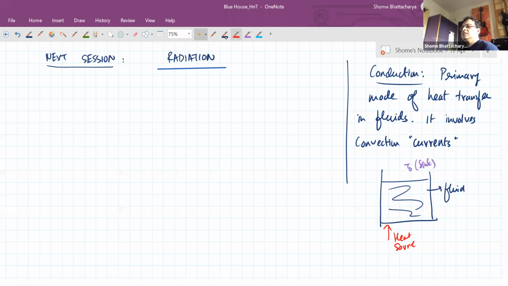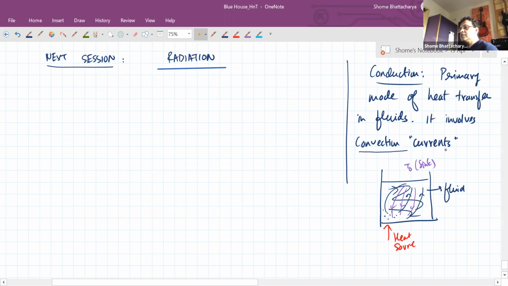So what happens is that because of the heat source over here, the molecules which are near the heat source gain more kinetic energy. So they start moving about faster. As they move about faster, they automatically move to positions where the kinetic energy is lower. And those molecules in turn, which have lower kinetic energy, come and occupy this. And this is how the heat content starts distributing over the entire volume of the fluid.